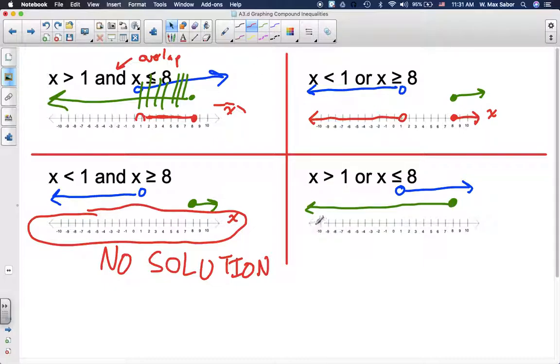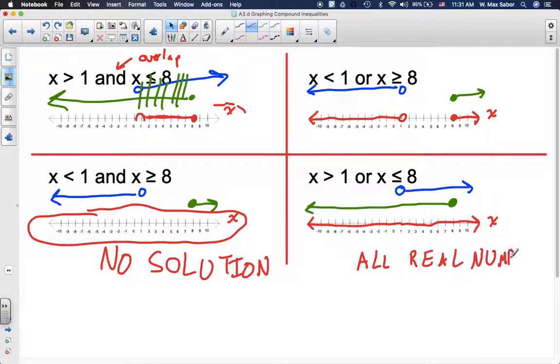Now, when we're drawing this, this makes one of them true, this makes one of them true, this one makes one of them true. Now we have both being true, so that's even easier. Now one of them is true, one of them is true, one of them is true, so the entire number line works.